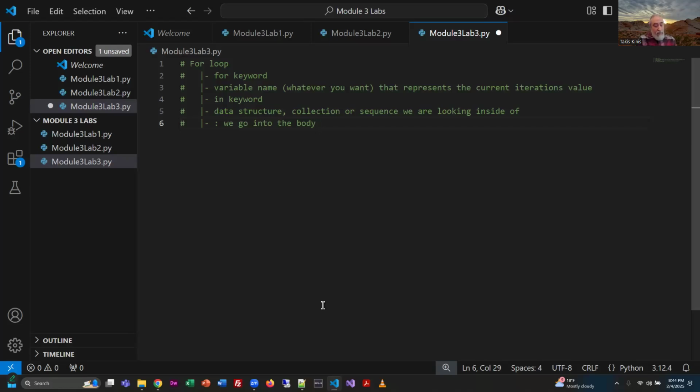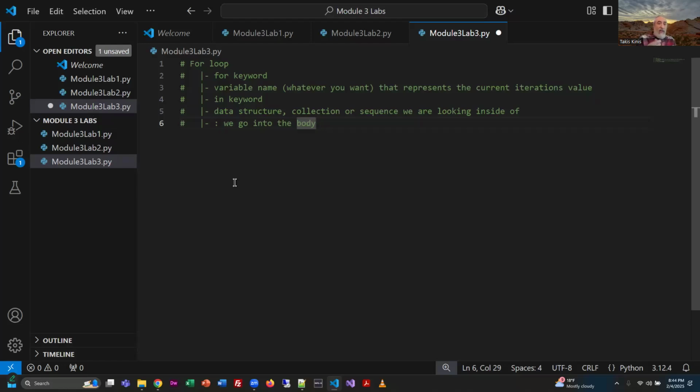The for is the keyword. You can use any variable name to help drive the loop. It doesn't have to be X or I. It can be like a word, right? Any way you want to put it. What I like to think about, for example, is if I'm iterating through a string that's got letters in it, I might call the variable letter, just as a thought, right? And then the loop will read in a more logical way, and you'll see what I mean. We always use the in keyword, so like X in letters or something like that.